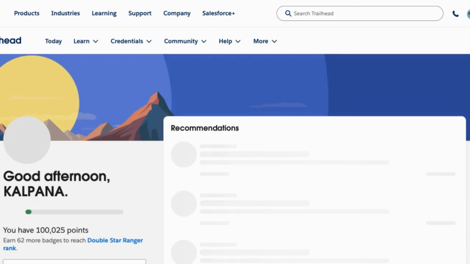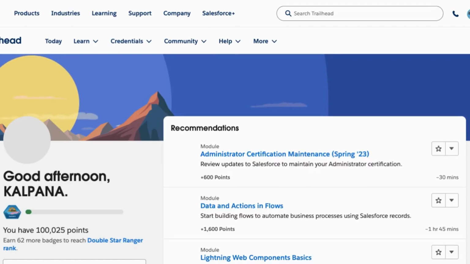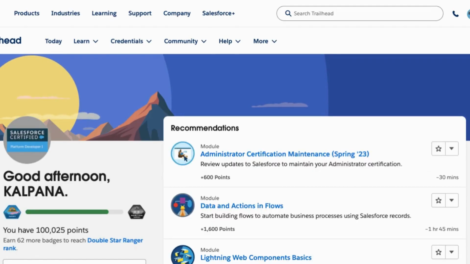Like this you can earn more points and ranks, and these points and ranks will definitely add to your resume. You can add in the resume that in Trailhead you had so and so rank. I have a Trailhead Ranger rank based on my points. It depends entirely on the completion of modules and the points you get. So this is how you create one account.